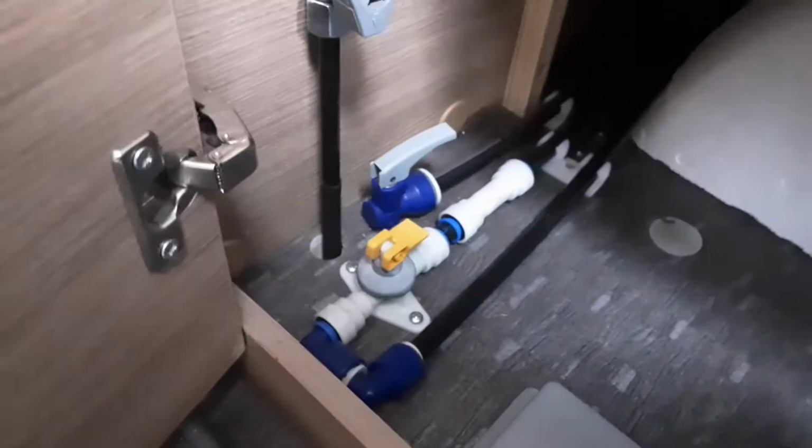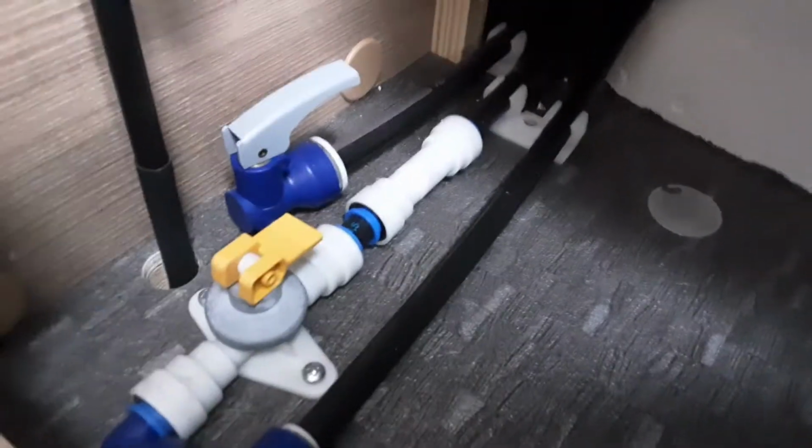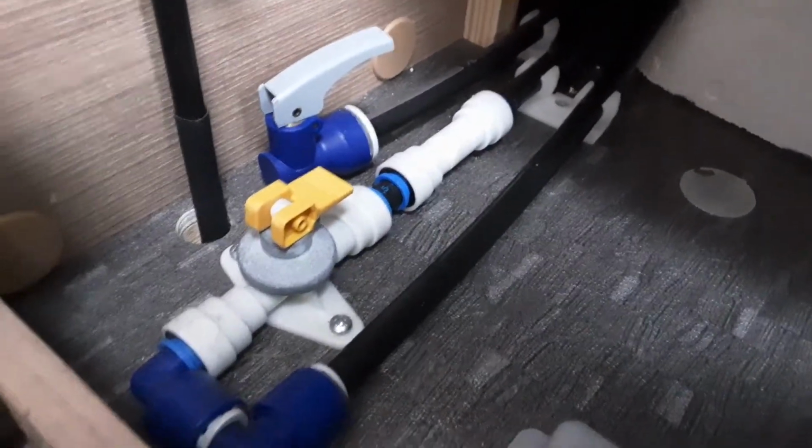To fill the water system, first of all, you're going to need to come in the cupboard just as you come in the door, and make sure both the yellow and grey valve on the floor, these two here, are parallel and in the position they are in now.